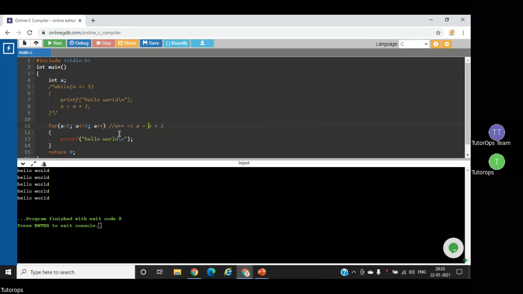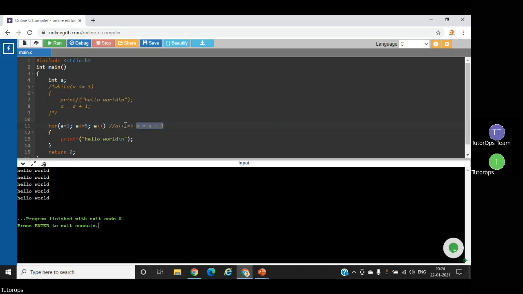If you want to write this full code in one particular part, then I have to write this a plus plus. Why are we using this one and not this one? Because this operator has a faster execution time than the assignment operator. Whatever operator we use, the increment or decrement operator executes faster than the assignment operator.